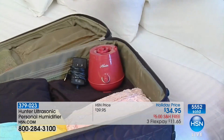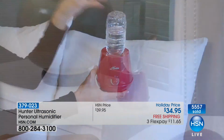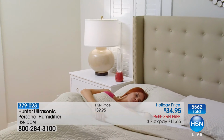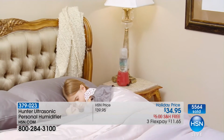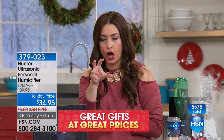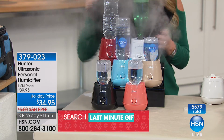Yeah, I mean, in my experience, it just makes you feel better when it comes to that dryness that I get in my throat, that dryness I get in my nasal passages. It really is just so smart and so compact and so easy. Every reason that maybe you don't have a humidifier in your room is because they're messy and they're big and they're loud, by the way, that noise that they make all night, right? And then you have to figure out how to clean them.